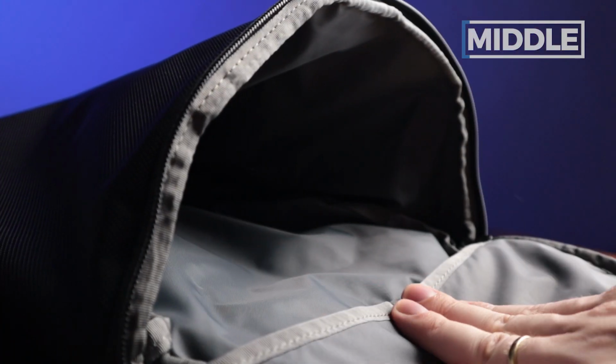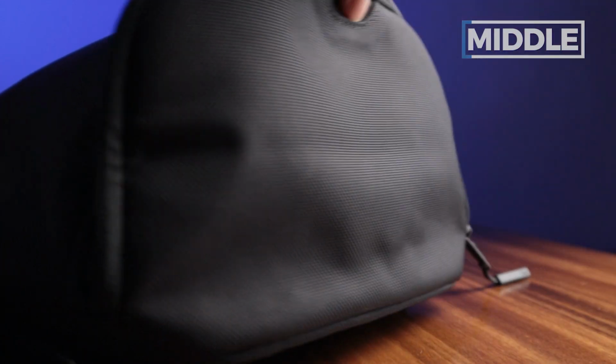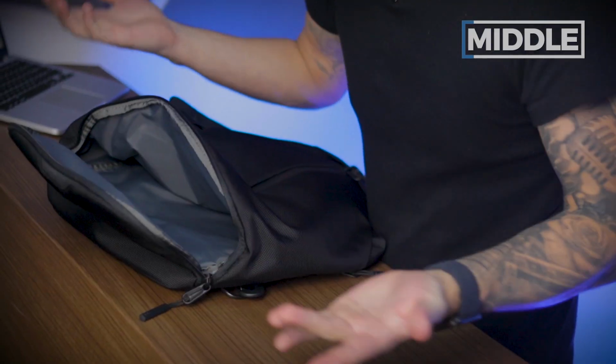The shoe compartment can fit up to a men's size 12 sneakers. You can see right there, it's a nice beefy compartment. It runs to about this part of the bag. And yeah, I mean, this is the whole gym part of the gym sling. It's not a gym sling, the sling bag, but you get what I'm saying.